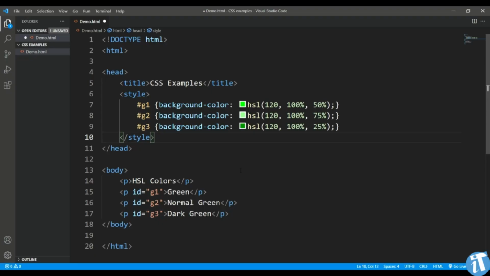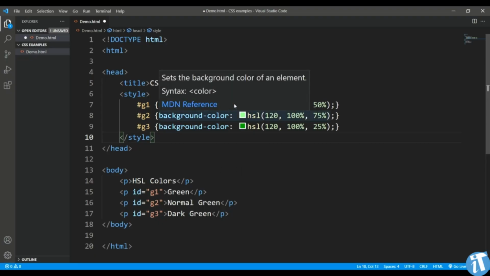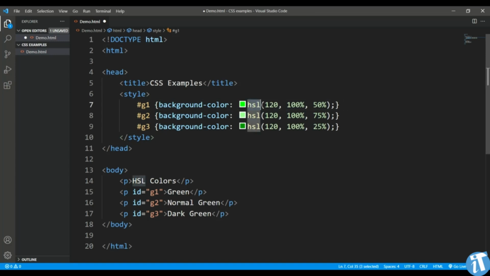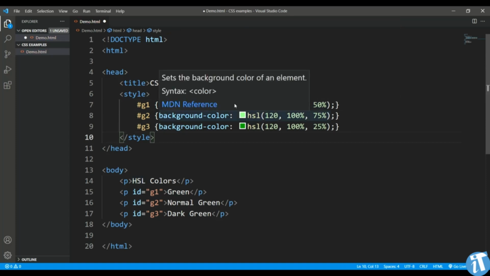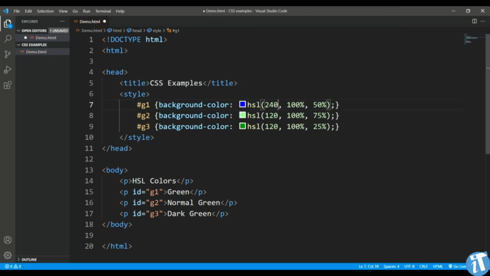Another way of passing the values for the color is HSL, that is hue, saturation and lightness. In the first parameter, that is hue, you can pass values like 0, 120, 240, 360. You can pass any values in between also, but these are the ones which will give you the absolute colors.